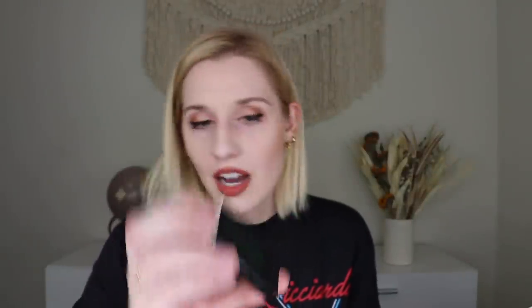To go with the candle, we also get a set of matches from Studio Portmanteau — these are the Apothecary Garden Matches. I got rosemary. I like when subscriptions that come with candles include a little book of matches — I think it's super helpful and very cute. I don't know if that really counts as an item in the box; I feel like it's an accoutrement.